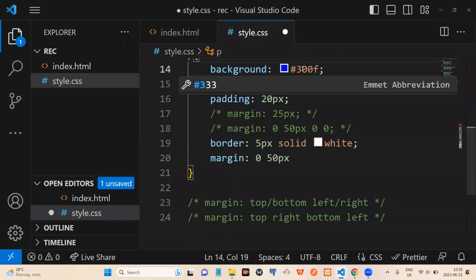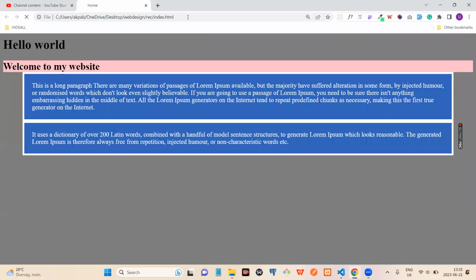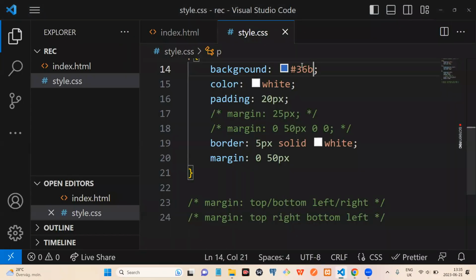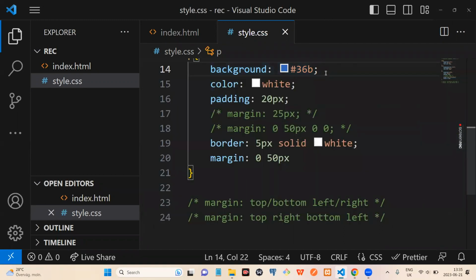For example, you might have 3, 6, B, something in between, and it's still a shade of blue, okay, and it looks beautiful depending on what you want. So in our next tutorial, I will take that topic quickly before we move on to classes and IDs in HTML and CSS.